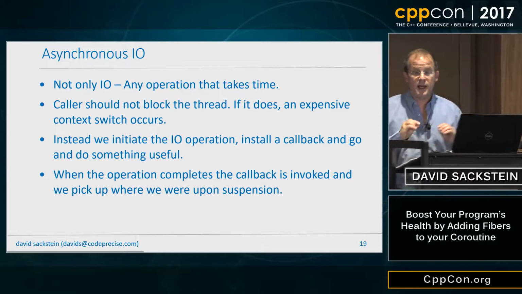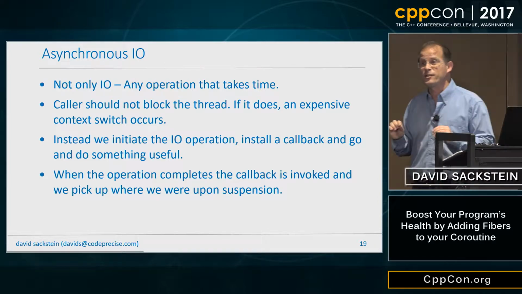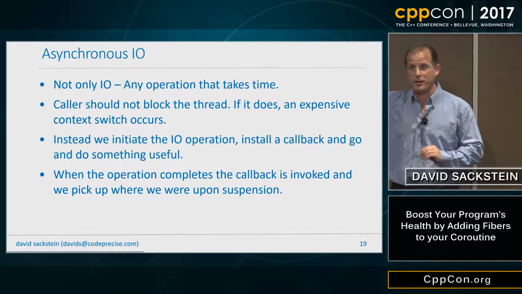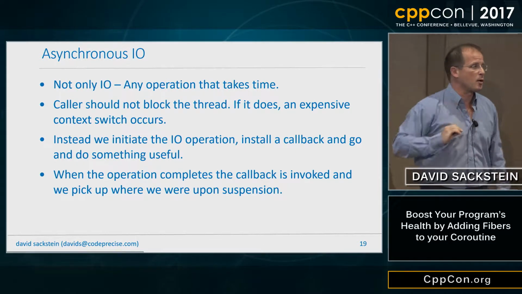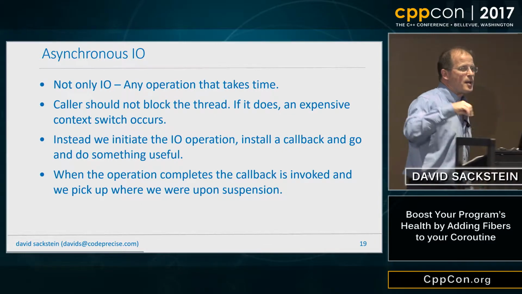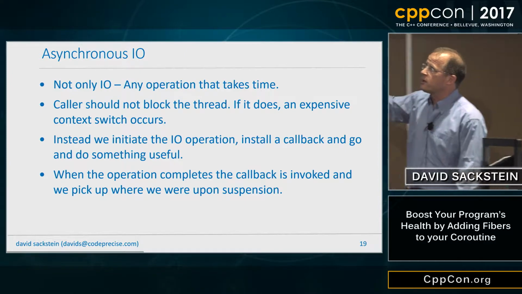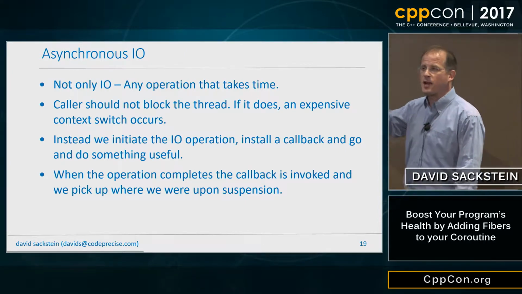Now I'd like to talk about asynchronous I/O and how asynchronous I/O can benefit from coroutines. The next step is to talk about threads and fibers, okay? But we're still on coroutines at the moment. So when I mention asynchronous I/O, maybe it's a figure of speech. What I really mean is any operation that requires a wait, something that I can't do anything about, but I have to wait for.